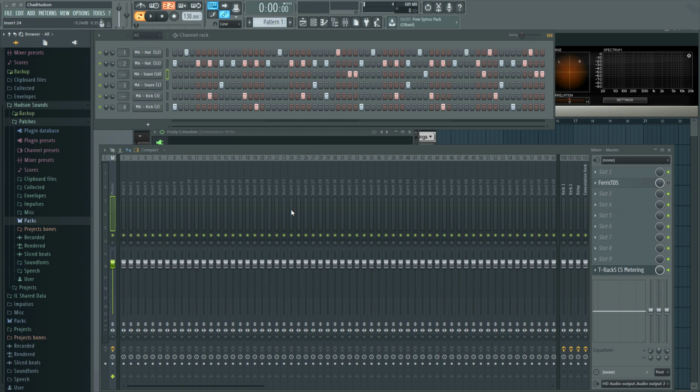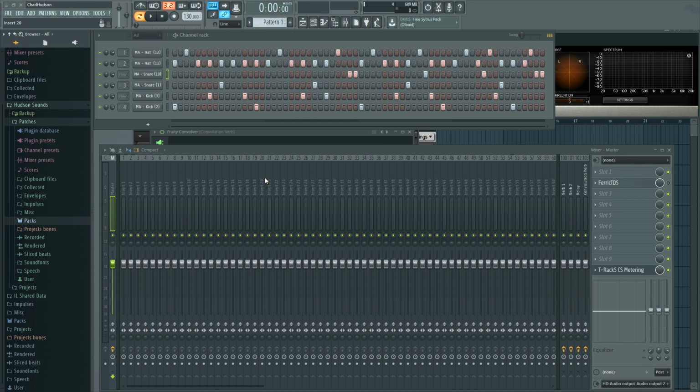So first, why do you want to create a submix? Basically, what it allows you to do is to group different instruments or different tracks together to edit them as a whole. Maybe you have a drum set that you want to be able to put a compressor on, and affect everything in the drums, but leave the rest of the instruments or the vocals alone. Same thing applies to your vocal tracks or what have you. So it's very easy to do in FL Studio, and really the possibilities are limitless.